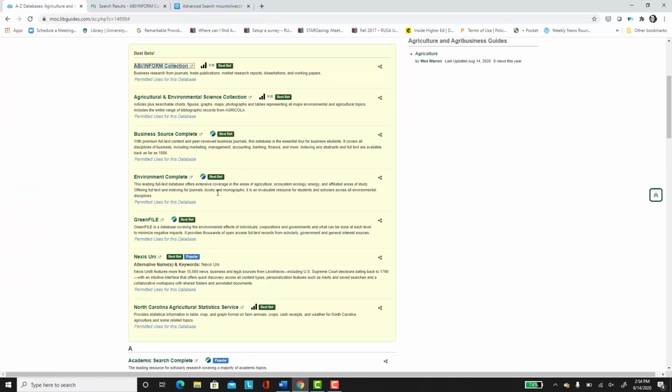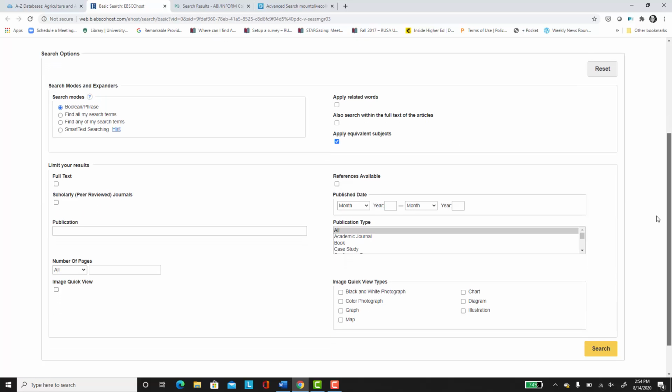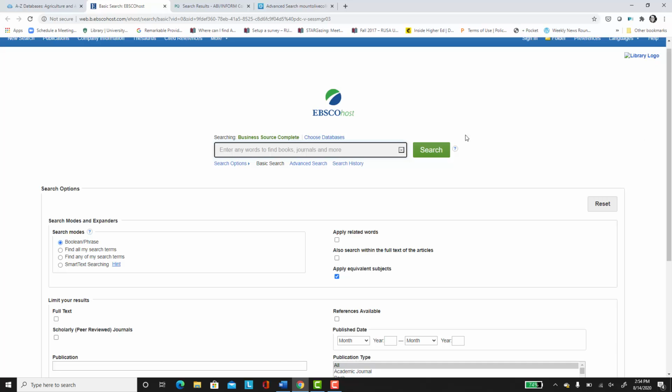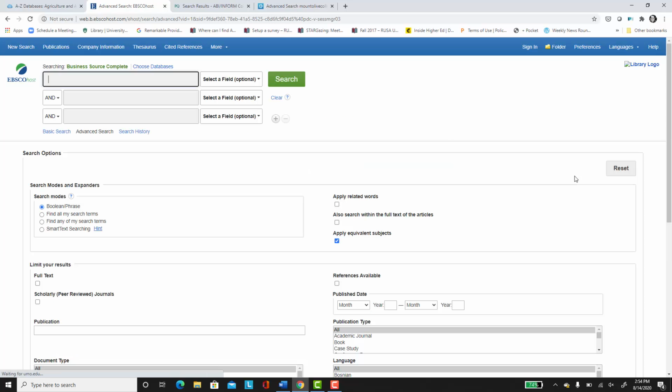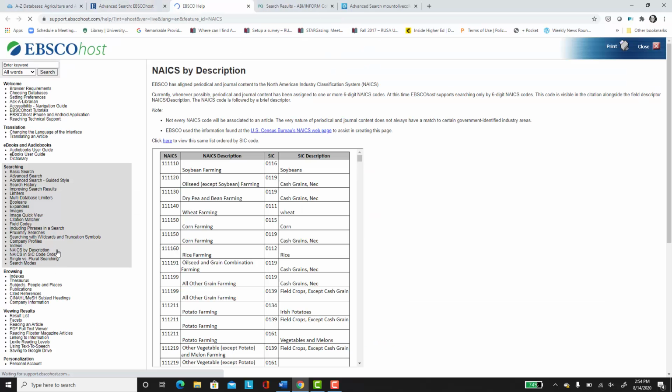ABI Inform is not the only database that allows you to do this. Business Source Complete also allows you to search by industry code. In Business Source Complete, the option to search by industry code will not show up on the first page. You have to go to Advanced Search to find it. I'm going to go here to NAICS industry code.